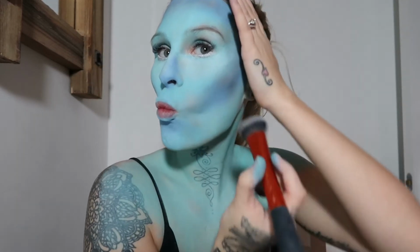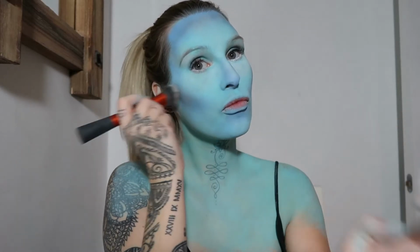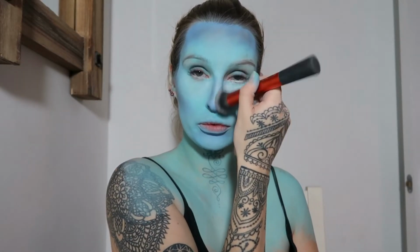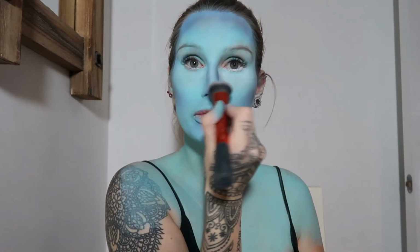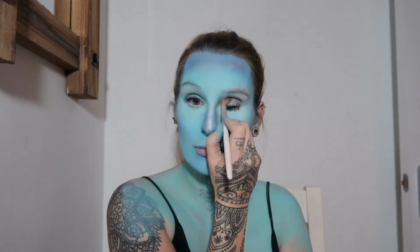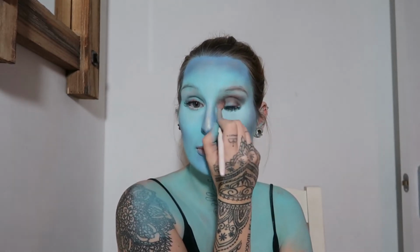So as you can see, I pointed at the black there. I'm just going to go in and add a little bit more definition to the contour using some black. I didn't want this to be overly harsh, not like a vampire or anything like that. I just wanted it to look like she had the natural contours and deepen up the ones I'd already added with the blue. I did think that adding the blue first did make it a lot more natural looking.